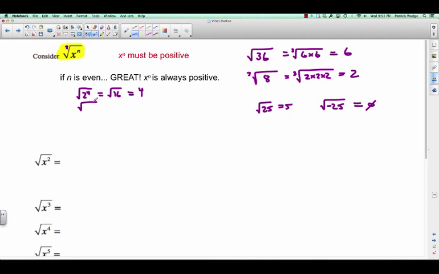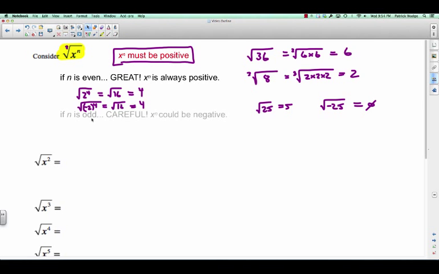But what about if it was the square root of negative 2 to the 4th power? This makes me nervous having this negative sign in here, but the nice thing about having n as an even number, 4, is that when you multiply negative 2 times negative 2 times negative 2 times negative 2, you end up with positive 16. It's still a positive amount, and you can do that. It equals 4. So having n as an even number is awesome, because x to the n is always positive, and we already said x to the n must be positive if you're doing square roots.